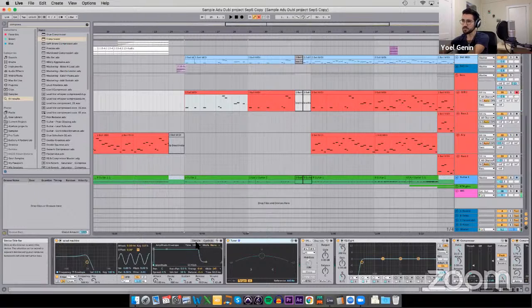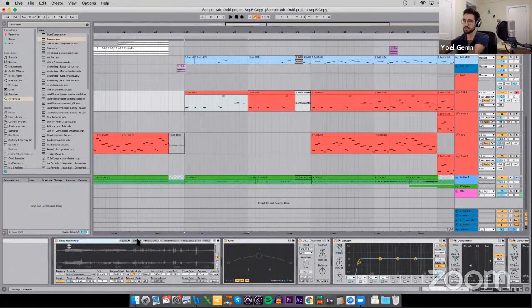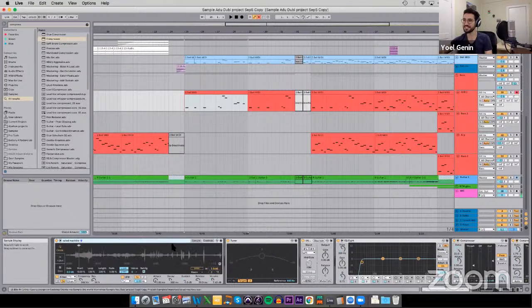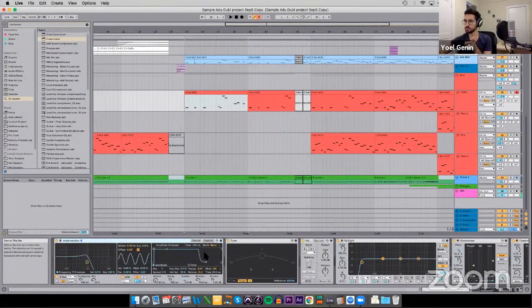So what we want to do is we go here to controls, and this is Simpler, by the way. It's not Sampler, it's Simpler. Oops, changed it to Sampler by mistake. Simpler is just an easier version, with fewer options than Sampler, but sometimes that's what you want to use if you don't want to do anything complex. You go to controls, and here you can find transposition and detune. And in there, we can actually choose the note that we want it to be. When we hit C, we want it to be C, right?